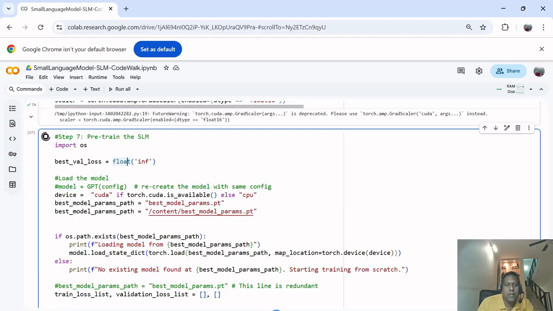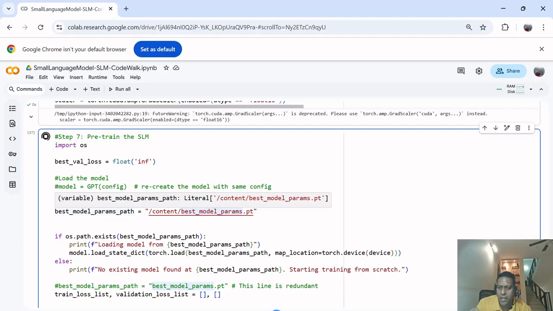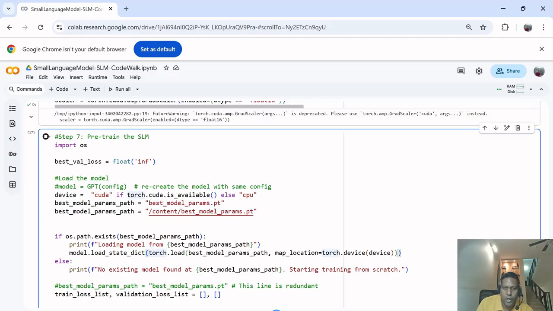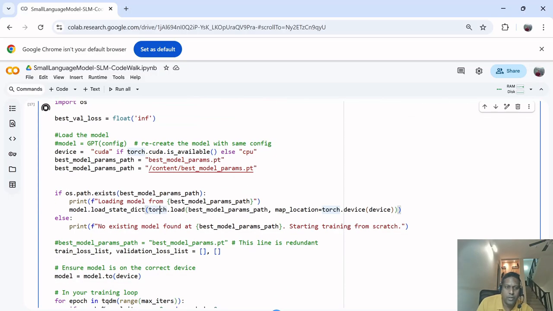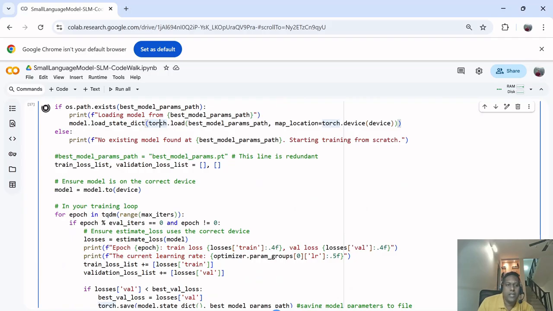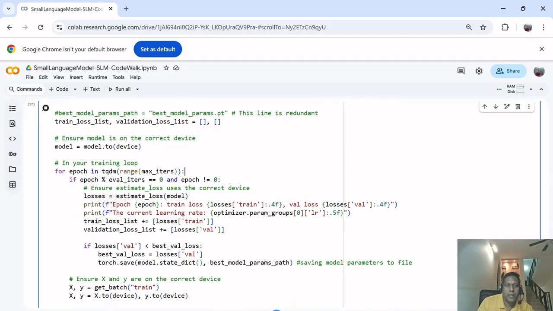As you can see, we are just defining a best model params name, and if you already have a model that you want to train a little bit more, you can of course load that model here and continue to train it. For the max number of iterations, be it 20,000 or 4,500 or just for the live one like 100 iterations, we want to loop through it.